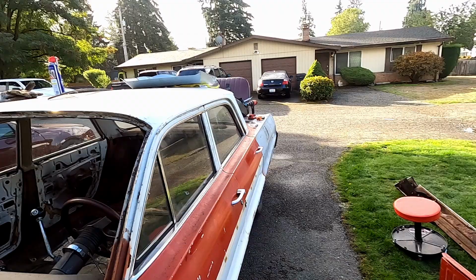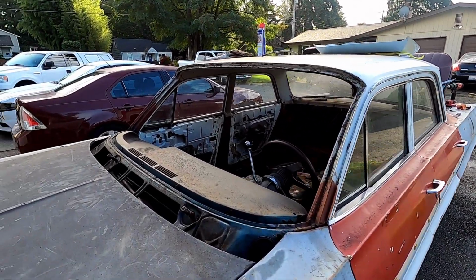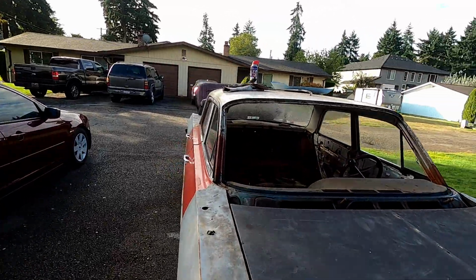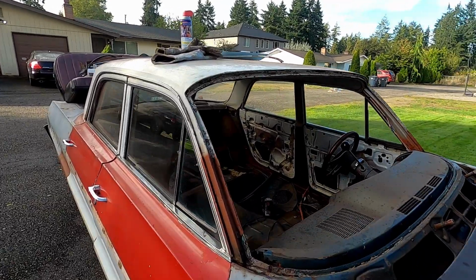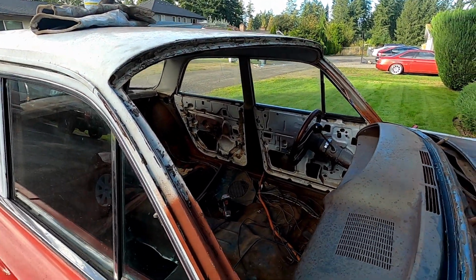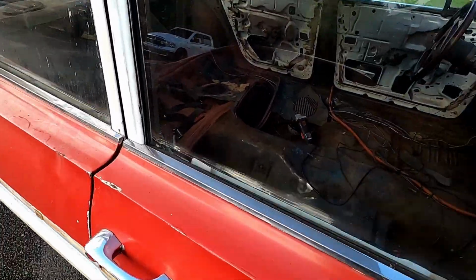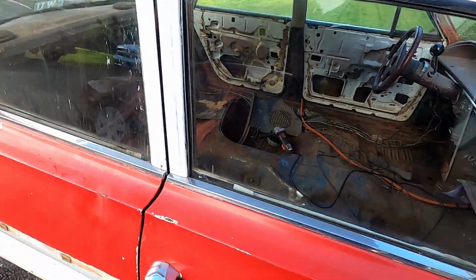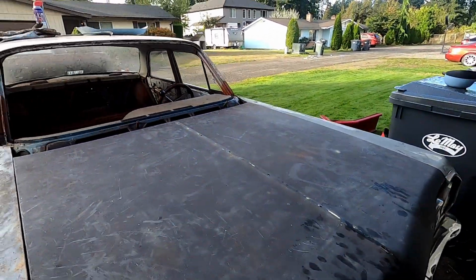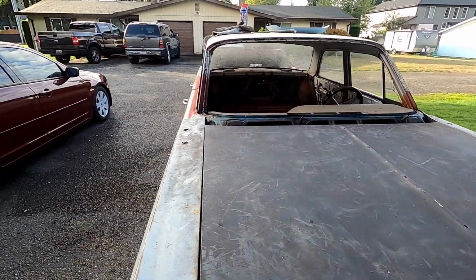Early the next morning. All right, so yesterday was kind of a fail. The glass guy came. We both didn't have the seal for the window, so I gotta order that, and we'll just reschedule and come back. But in the meantime, I'm about to be working on this floor plan, because I already cut it out, so let me just shape up the other one. Just trying to get something done today, you know?